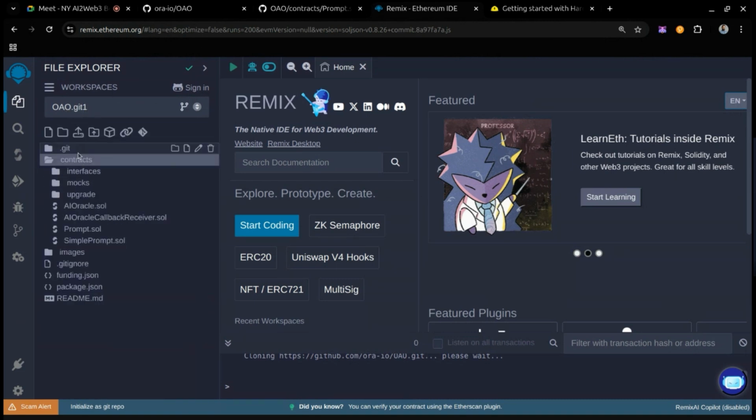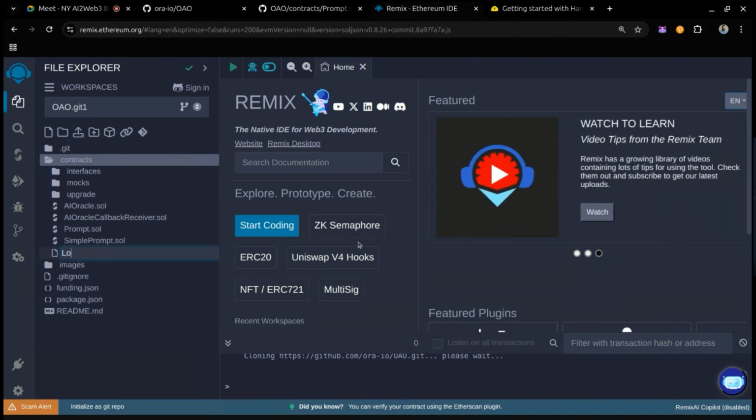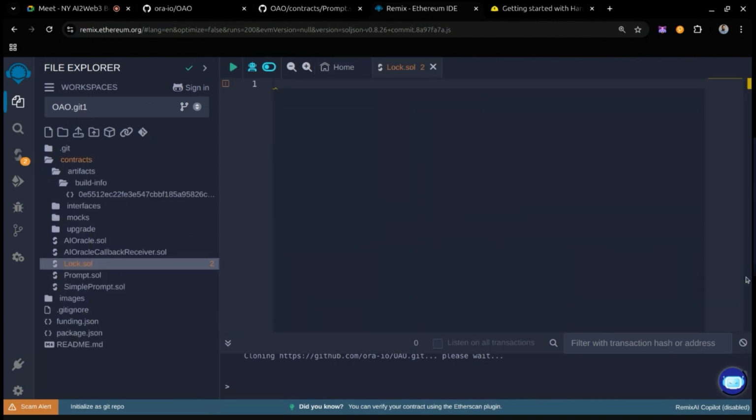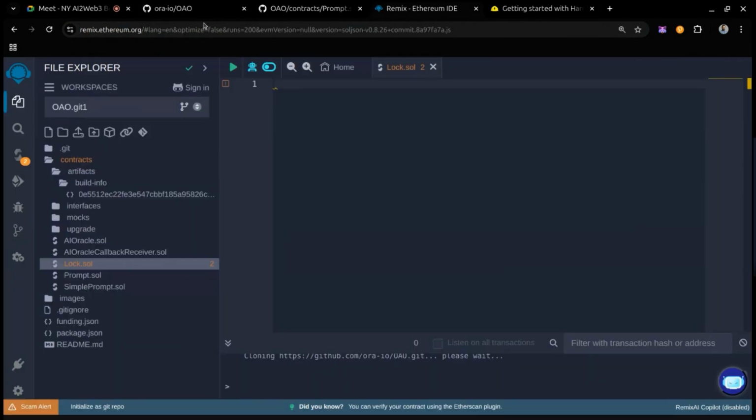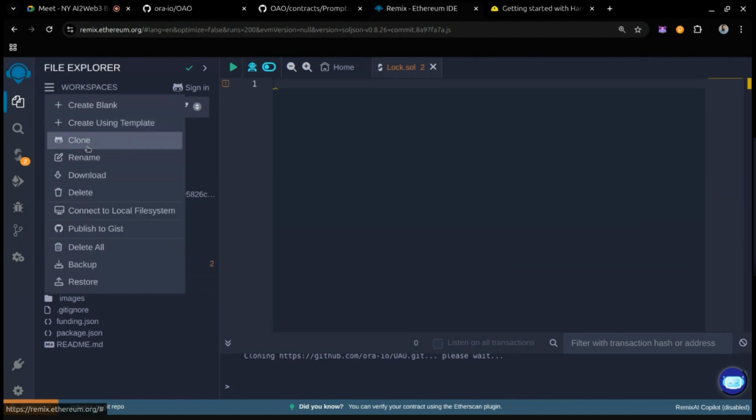So you pick the contracts folder, and you create a new file here, for example, lock.sol. You copy it here from the repo, and in Remix you go to workspace and clone.